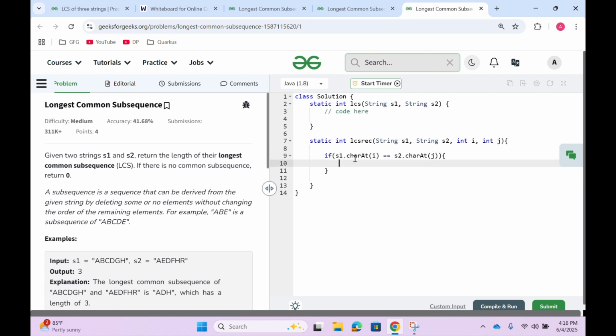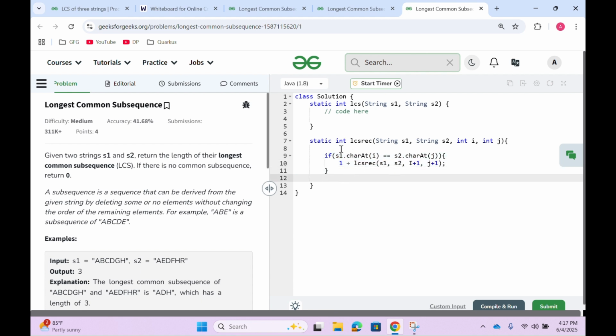If that is equal, then I will say 1 plus the LCS of the same strings s1 and s2, but the starting point will be i plus 1 for string 1 and j plus 1 for string 2, right? I guess that is clear for you.